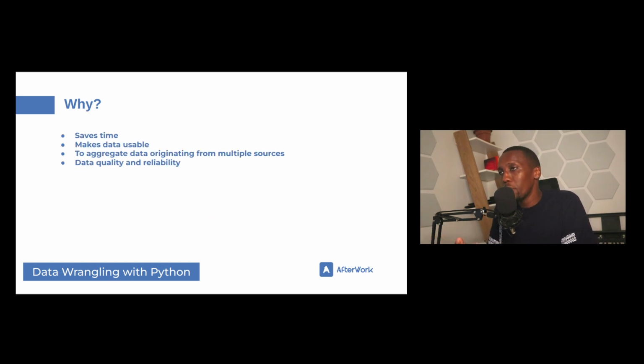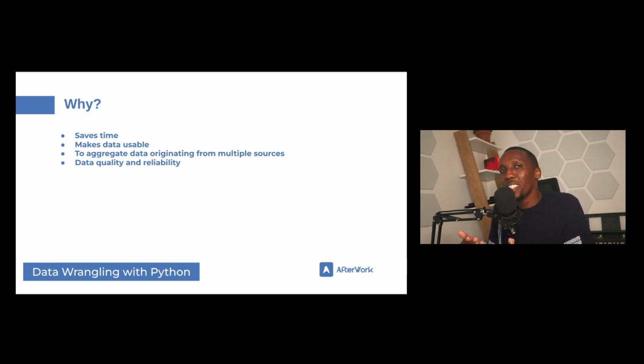So why would we want to perform data wrangling techniques? One of the reasons is to save time when it comes to further analysis. Especially for data engineers, their primary responsibility is to prepare data to be used by other stakeholders. So they usually create what are called data pipelines, and the output of that is usually transformed data that can be used by other data scientists or data analysts for whatever projects they are working on. Generally, data engineers would pull data from different sources, combine that data, and try as much as they can to put it in a format that is usable by other data professionals. And that process actually helps save time.